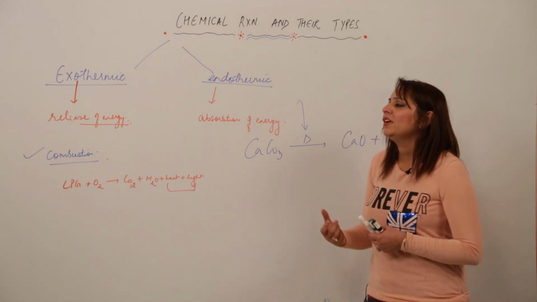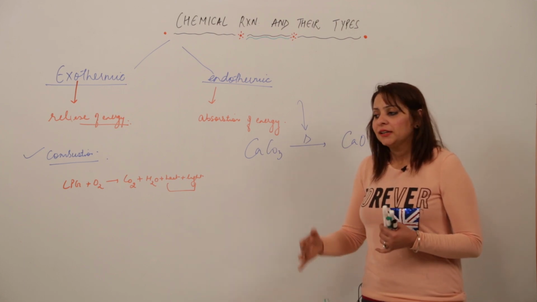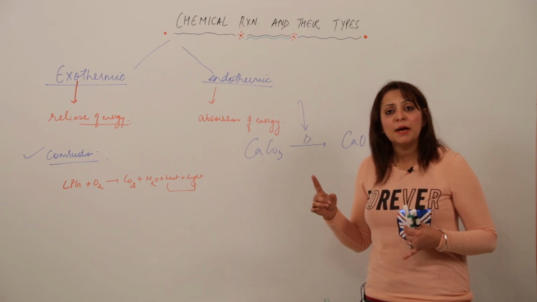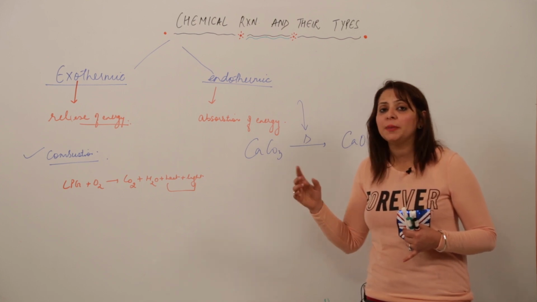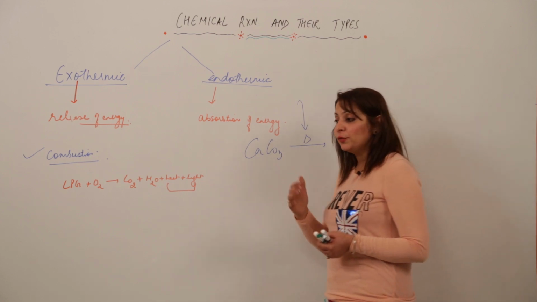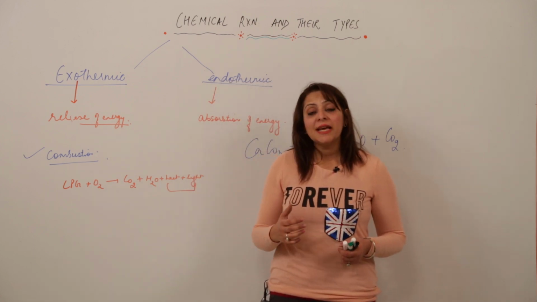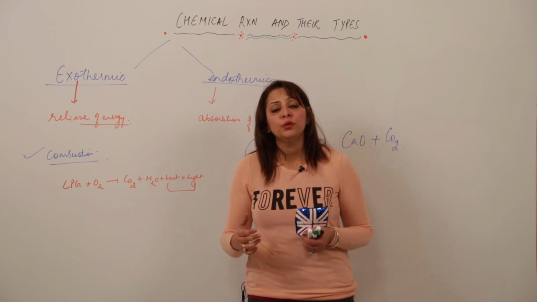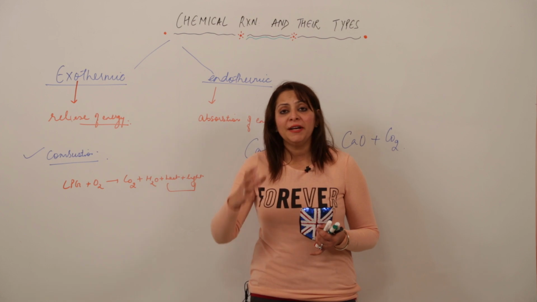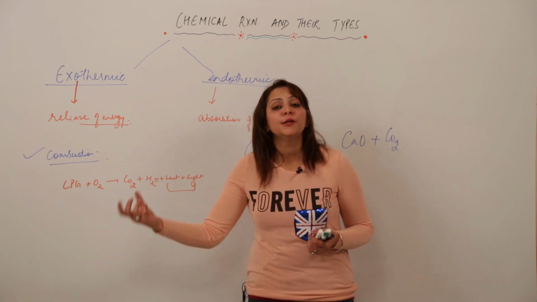Moreover, we have a few more reactions based on these energy changes that we have already discussed. The photochemical one, in which the energy is being supplied in the form of light. We did the example of AgCl when it breaks up to form Ag plus Cl2. So that is again a photochemical reaction. Similarly, you must be familiar with the term photosynthesis. What is it exactly? It is the process by which green plants make their food by utilizing CO2 and water vapor in the presence of chlorophyll, by utilizing the sunlight, and they form the food in the form of glucose, and O2 is liberated.